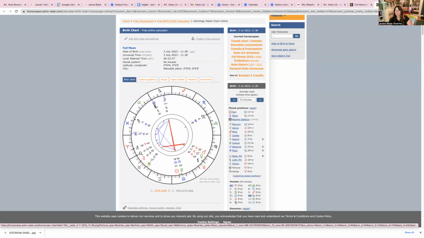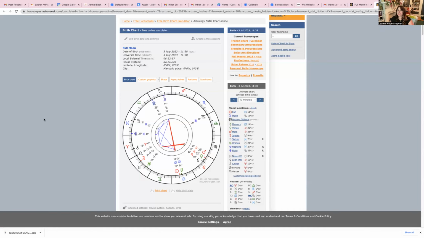The values are changing. We've only got another year and a half of Pluto retrograding back into Capricorn. As of March of next year, we'll be fully in Pluto in Aquarius. So we're getting this review, this looking back before we really trudge forward into this new era of what is American. And it'll definitely be very interesting as we get into Pluto in Aquarius, which is the last time that happened was the American Revolution, right? So not to go too far down that path, I can talk about that somewhere else.